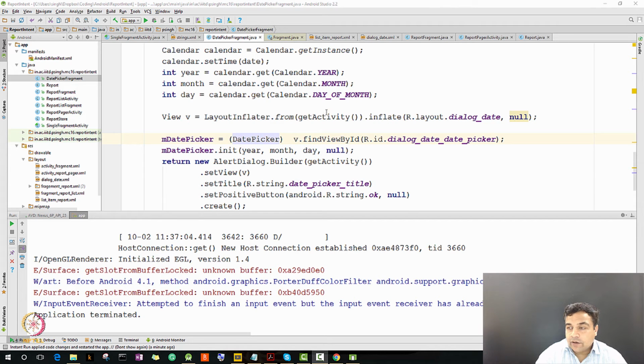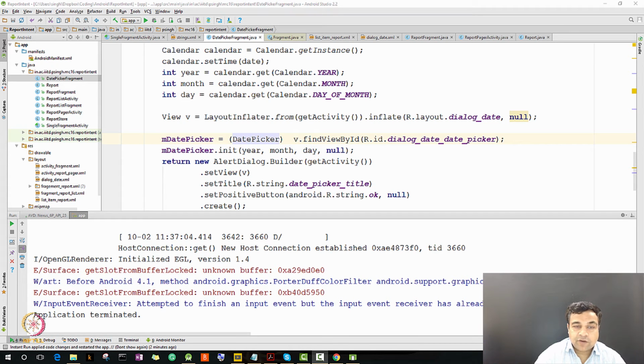Now, as you know, when we need to pass data between activities, we used to call set activity for result, and then we used to get back the data. We will be doing a similar thing, because in the earlier case of activities, the activity manager keeps track of which activity needs to pass data. So we will try to do the same thing with the fragment. We need to pass the data from the date picker fragment to the report fragment, so our report fragment would be the target fragment of the date picker fragment.